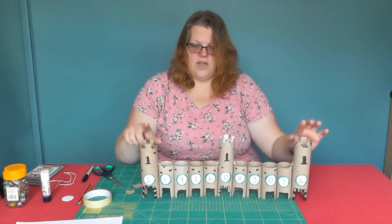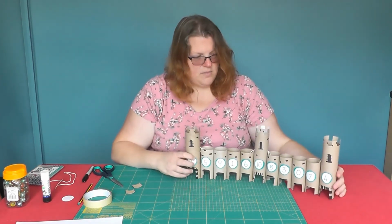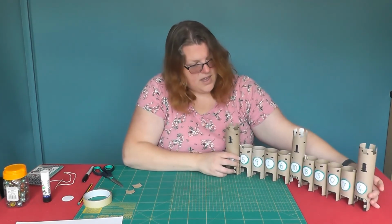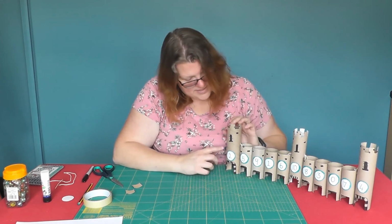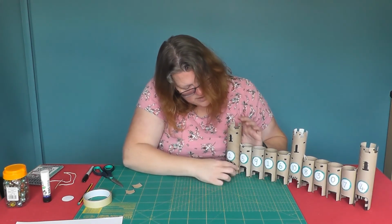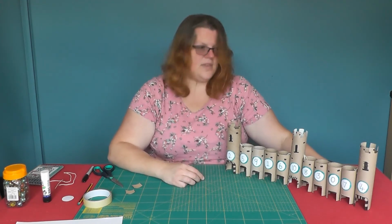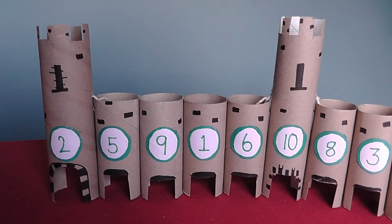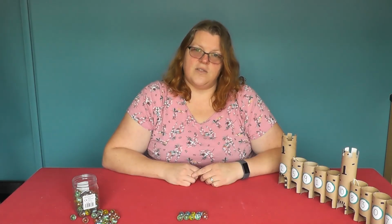Now once you've made your turrets and you've made your wall and you've stuck them all together, make sure you've got your nice clear numbers on the front. And that's when you can start decorating. I've put little bricks and windows on mine and topped off the tops of my porchways to make my castle. You can use your own imagination to make your castle more unique.